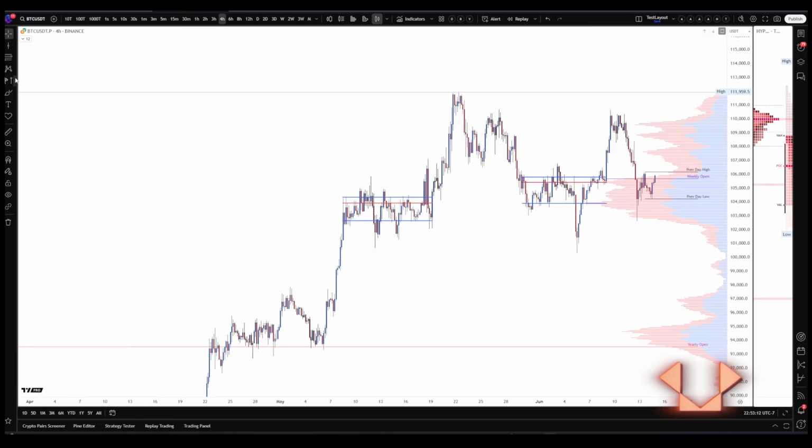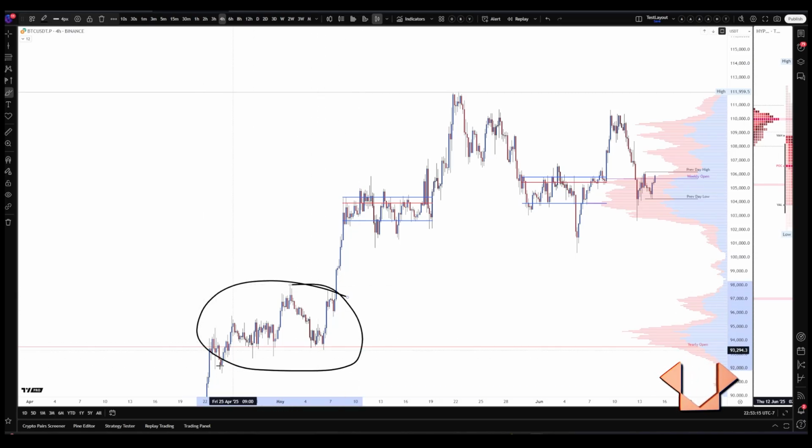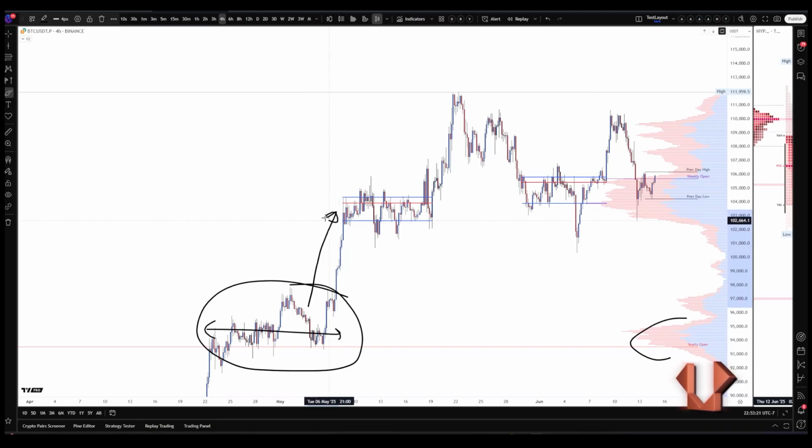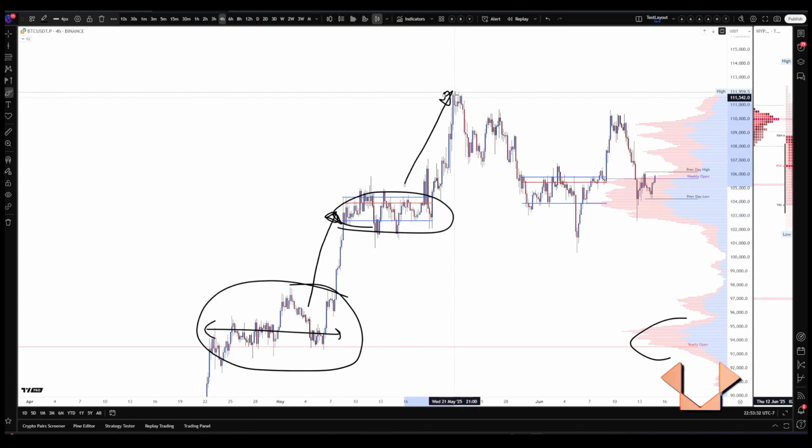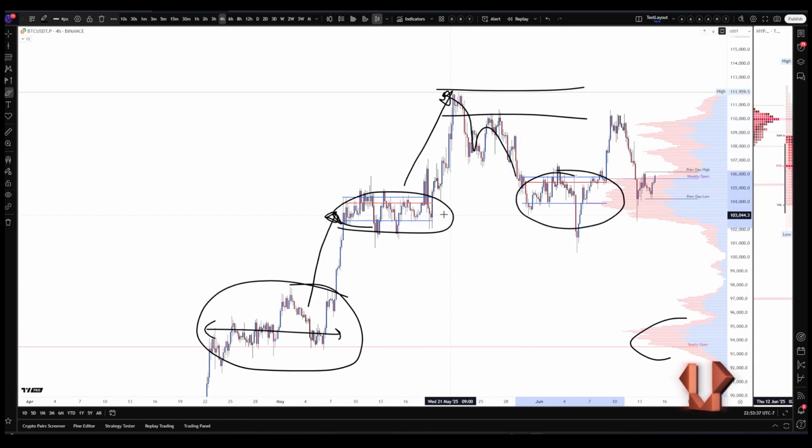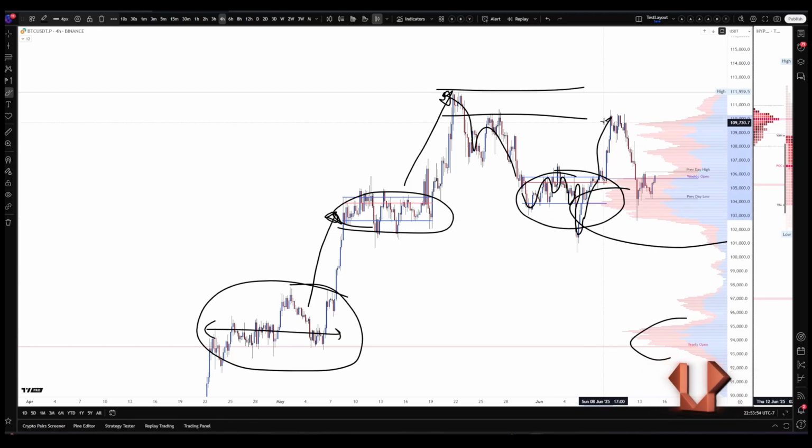So dropping down to the 4-hour chart, using the same principle, we had this area of consolidation. See, this is a high volume node. You had this aggression that pushed price out of this, and you had this period of consolidation of like 10 days. This was in early May. Another aggressive move, rollover back into this area, and you can see as price approached this area, it started losing momentum. We discussed earlier, high volume nodes start acting as molasses. So the velocity of price traversing this area started slowing down. There was another attempted break above, which failed, trading back into here, and you could see that price slowed down once again after trading into this area.